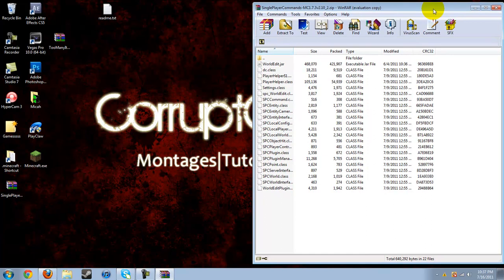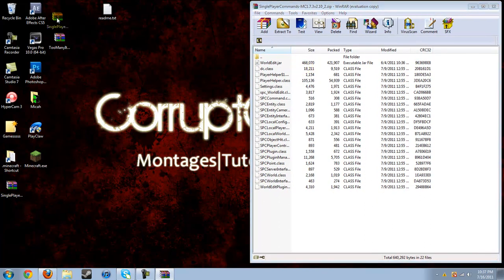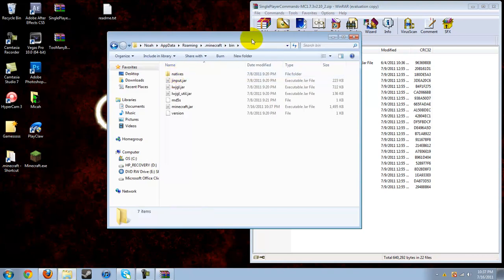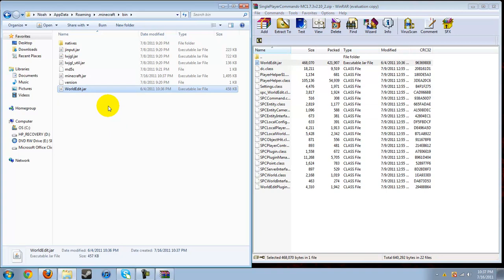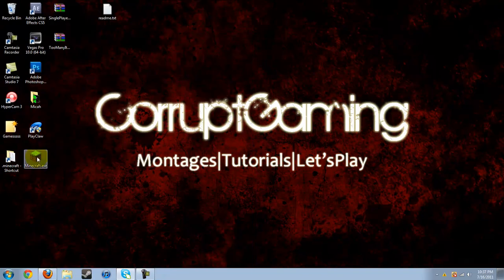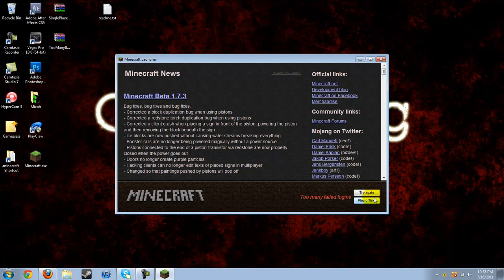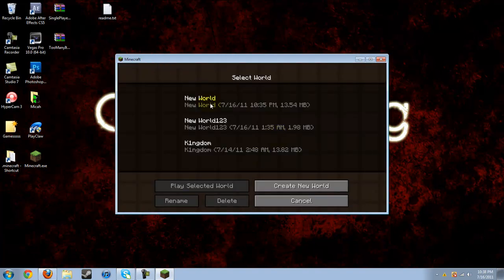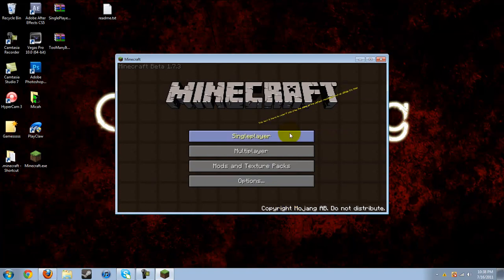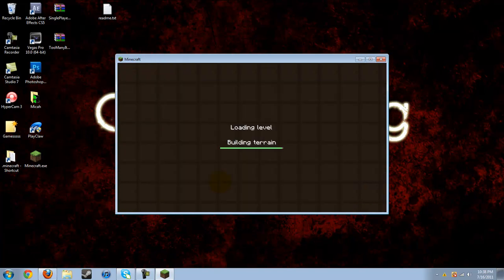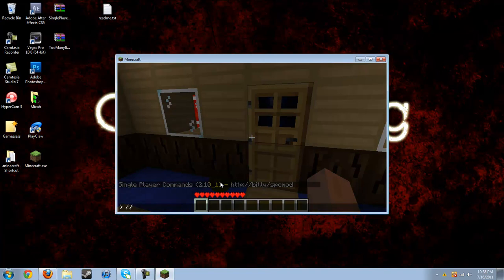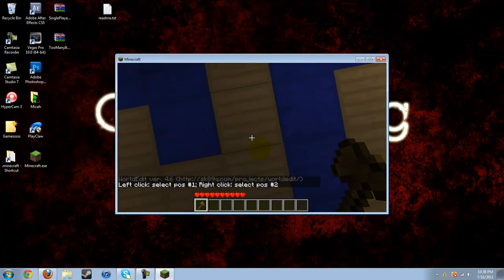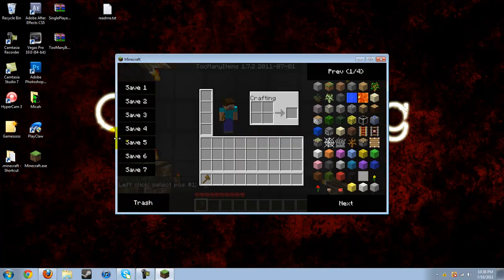Now all of them will work, except this JAR file will allow you to do something different. So I'm going to open that folder back up, go into the bin, and drag the JAR file into here with the Minecraft JAR file. And once you have that, you can exit out of everything and open up Minecraft. And now when you start a world, you'll notice that I can hit T and do all these single player commands, such as wand, get a wand, and also I have Too Many Items installed.